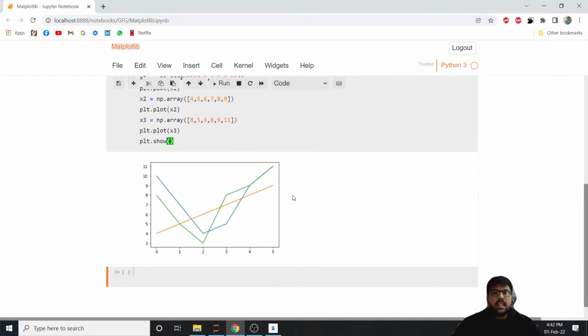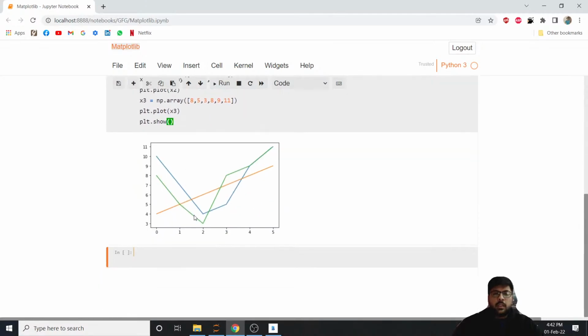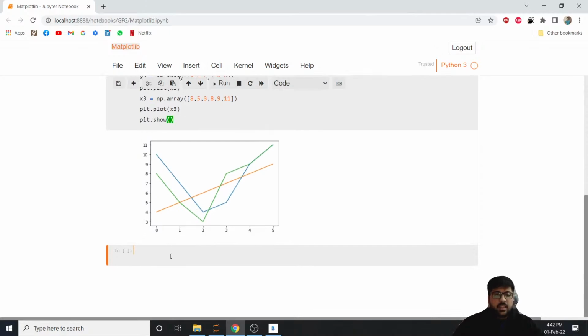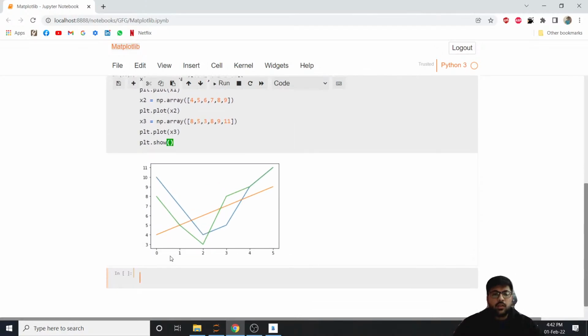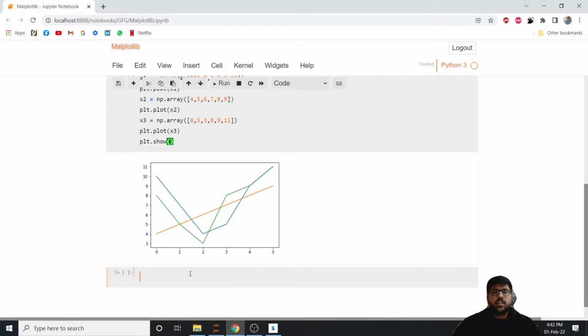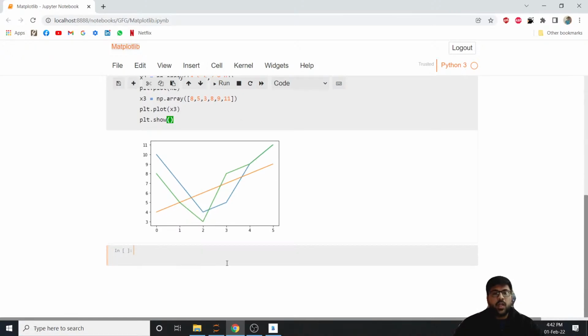So now you can see three different plots are incorporated into one single graph. Okay, now let's see how we can take this particular functionality of Matplotlib to our advantage.